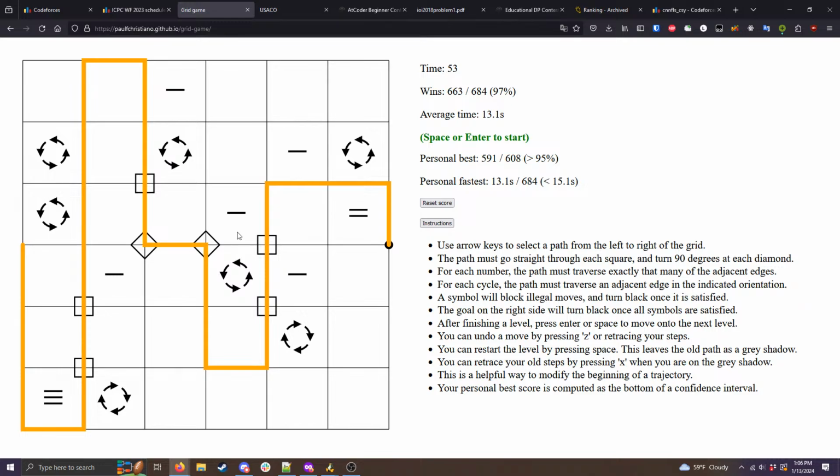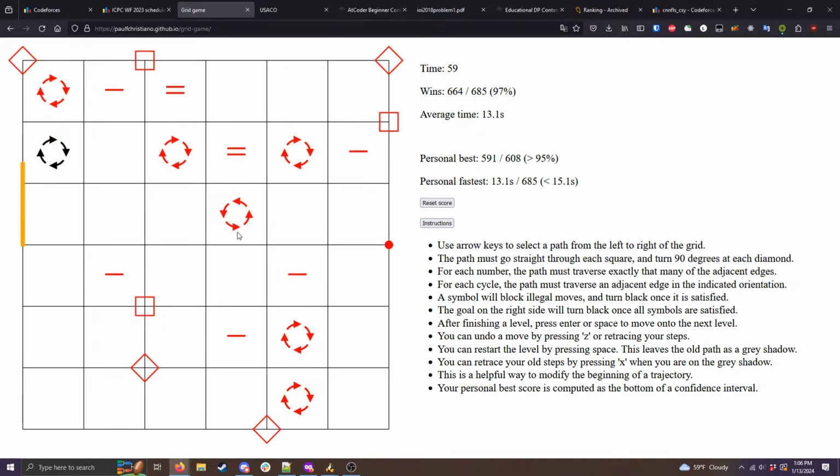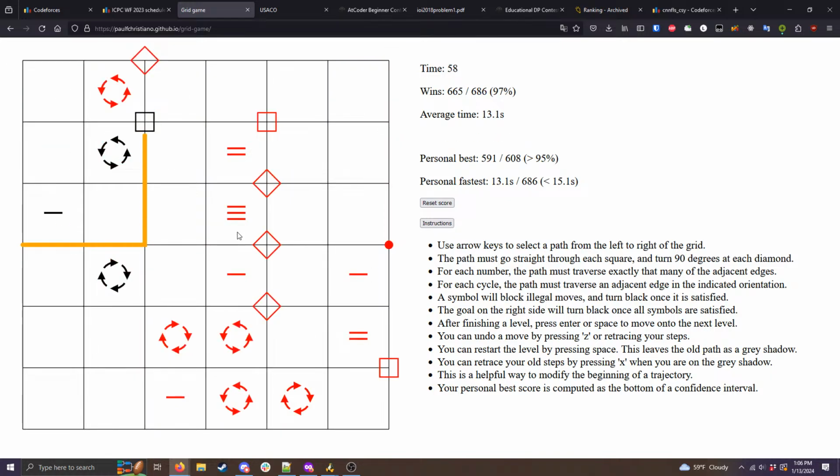Suyash asks, how can someone develop logic like you and get answers intuitively faster? So I have a longer discussion of this earlier, but I think the key is to work on a lot of problems, read the editorials for the ones you're not able to solve, and try to distill every editorial into one key lesson that you can take away and then apply to future problems. So just think about things like what was the one step that I wasn't able to come up with, and how could I have come up with this idea on my own the next time.